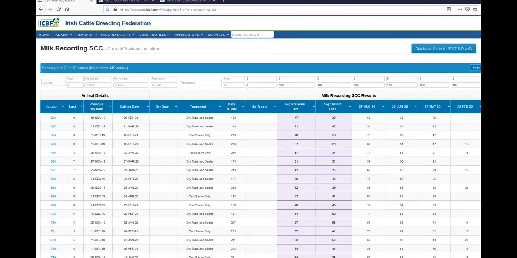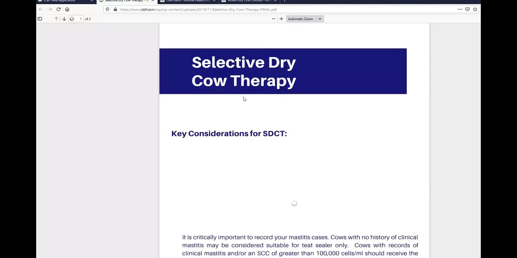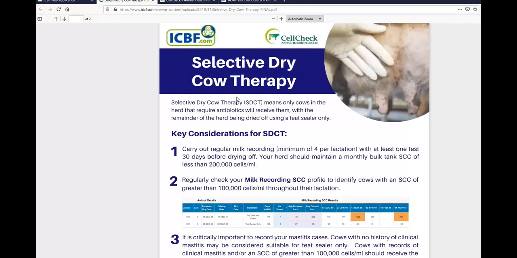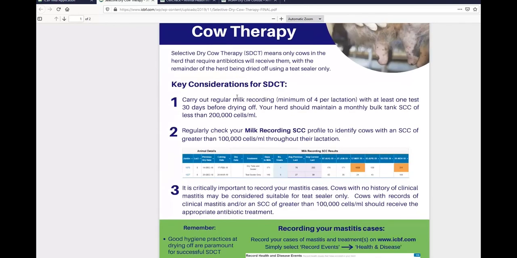As well, just to point out to farmers here on the screen, there is help available as well. So you can click on the quick start guide there, just to review everything before you start working the screen. There is a help guide there that opens up in a PDF. It might be useful to look at the considerations there, the 4 milk recordings, the milk recording 2 weeks before dry off being the key one.